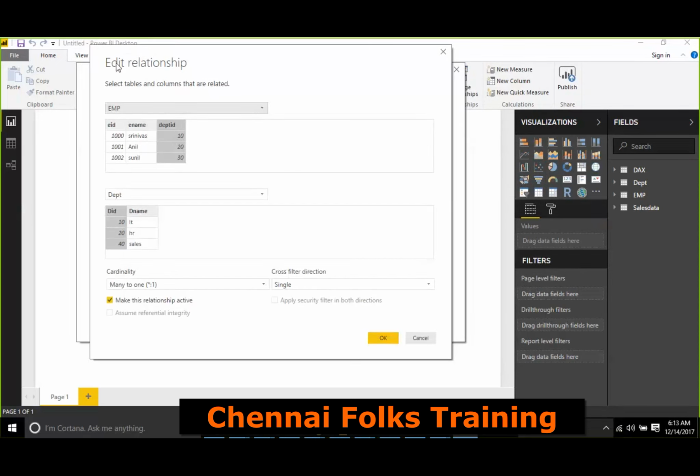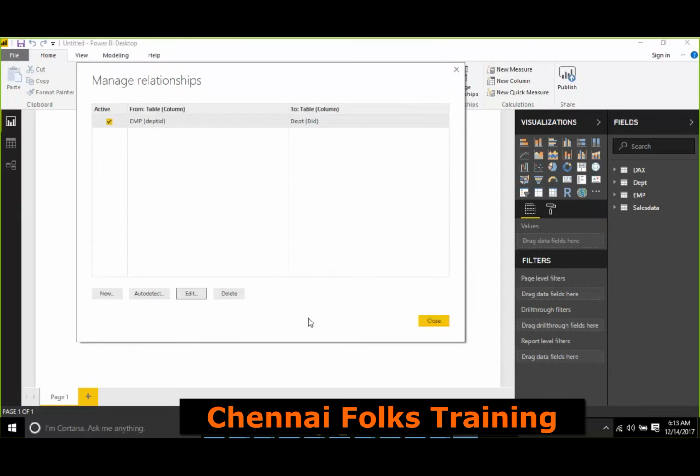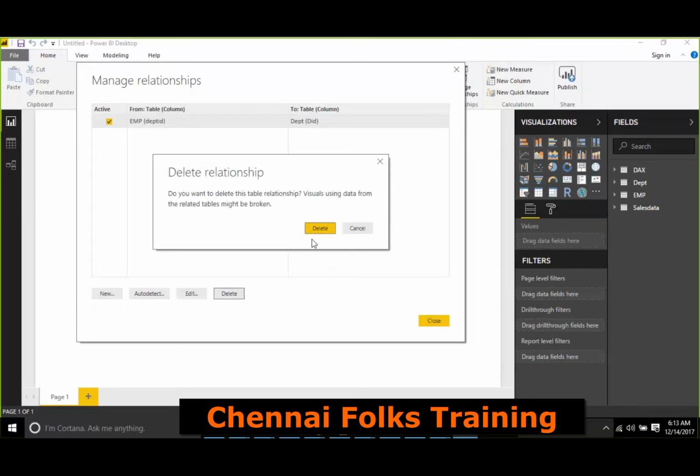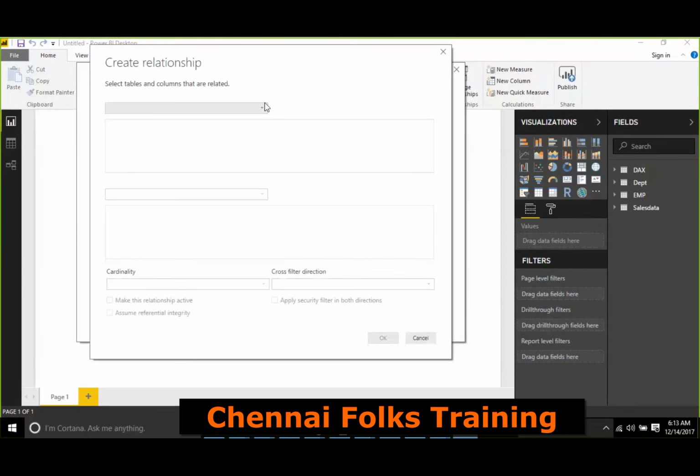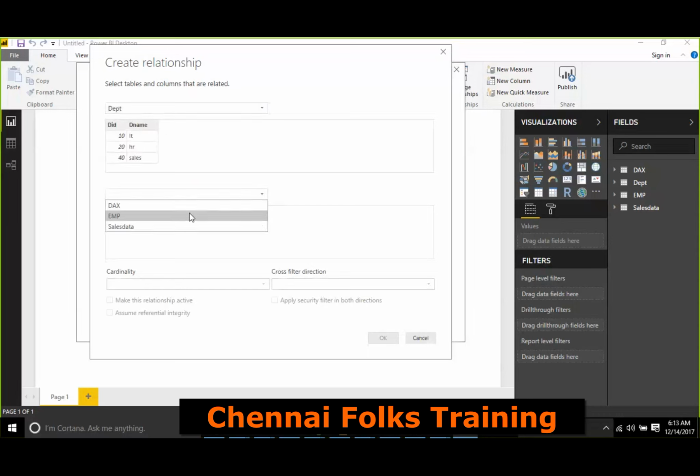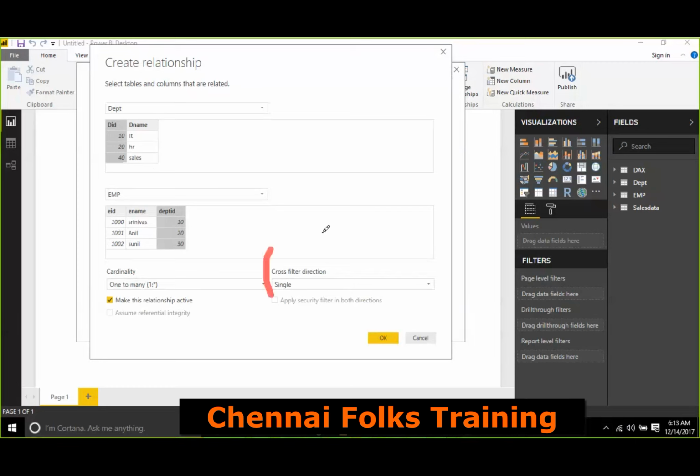Observe. At the time of creating a relationship, you are going to select your parent table and a child table. You are going to select the columns. Cardinality is fine. Based on your data, it is going to select the cardinality. There is an option called cross filter direction.